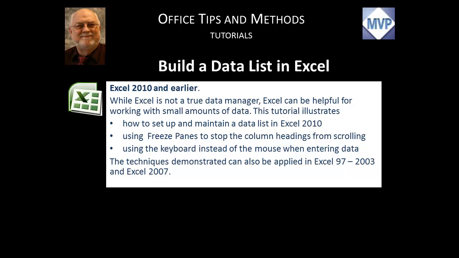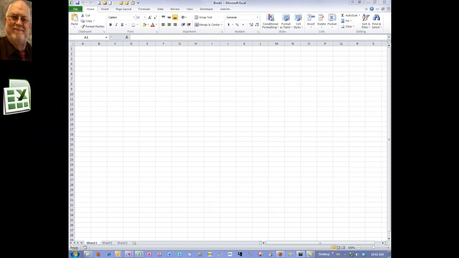Excel is a convenient tool for creating and managing small data lists. Data lists can be used in many ways. For example, use them directly for data analysis, or as the data source for Word mail merges. This video will illustrate how to set up a basic data list that can be used for mail merging. Regardless of the purpose of the list, the same rules apply if you want to use Excel's data features.